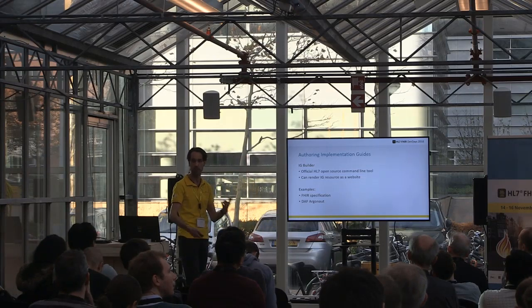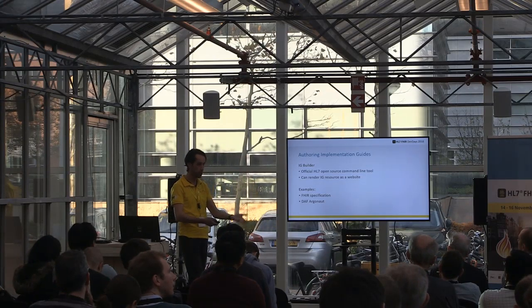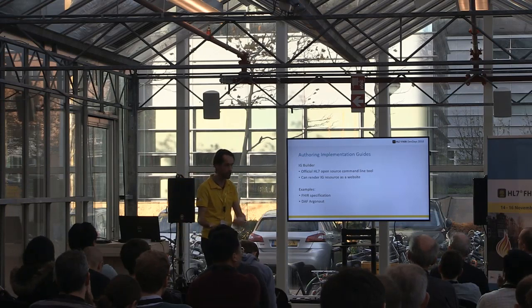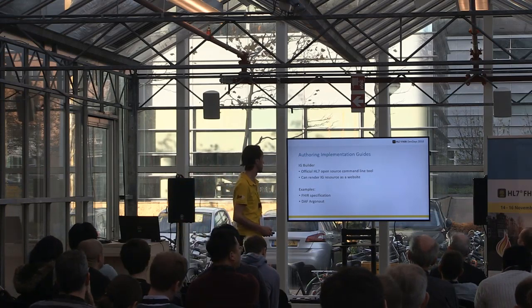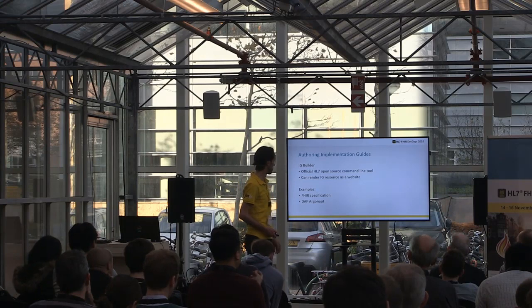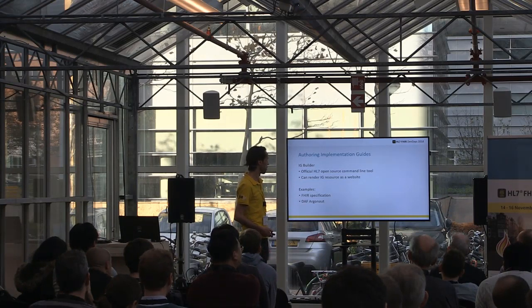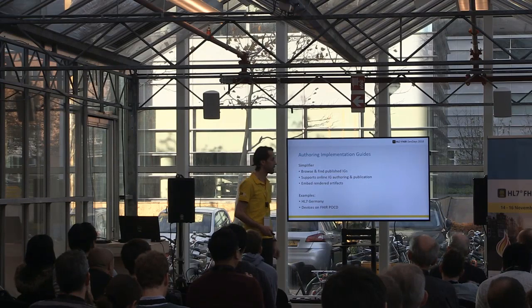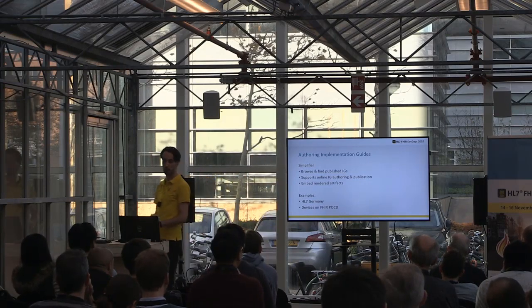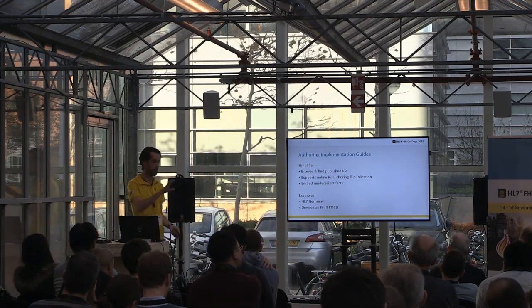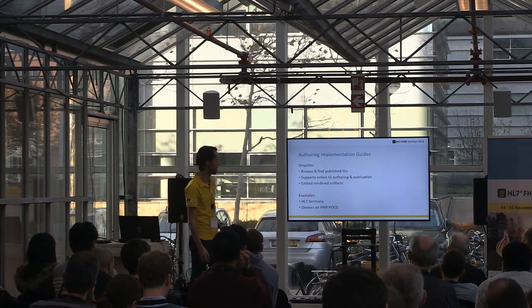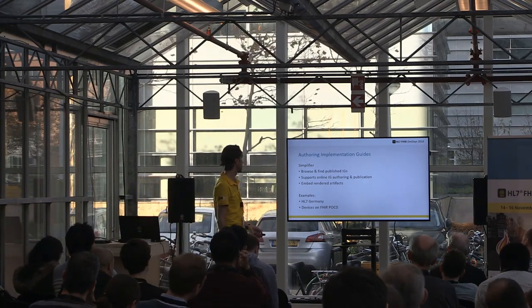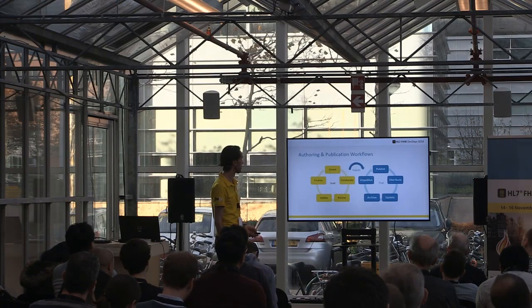So you build your IG, and after 10 minutes, it generates a report telling you if there are validation errors. You have to go back and run that tool a couple of times. But you can script that. So some of the FHIR implementation guides were created by this tool. And then we created an implementation guide editor in Simplifier, and that's more of an online environment where you can edit separate pages and then finally export it as HTML. So you have choices here in tools.